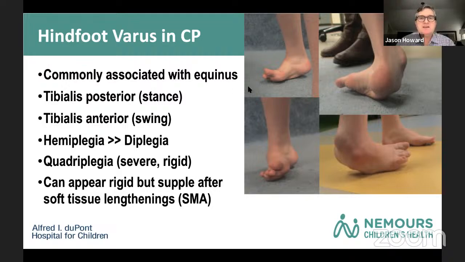There's a few questions there in the chat. I'll stop for a minute and just answer those if that's okay. So from Dr. Ghosh, do you routinely do a posterior tibialis transfer and equinus correction in all cases? And do you split the tendon and loop it around the second metatarsal in cases of muscular dystrophy?